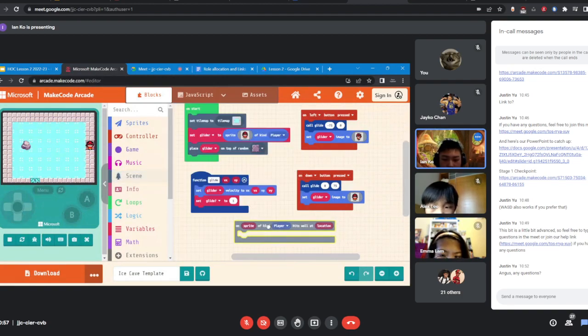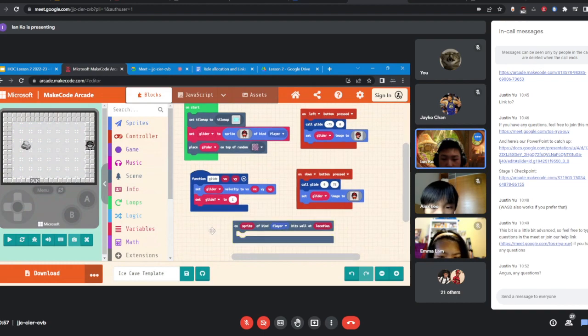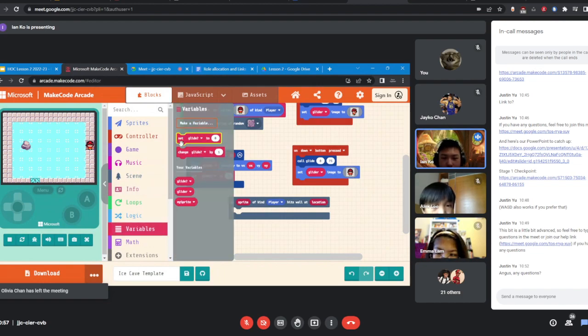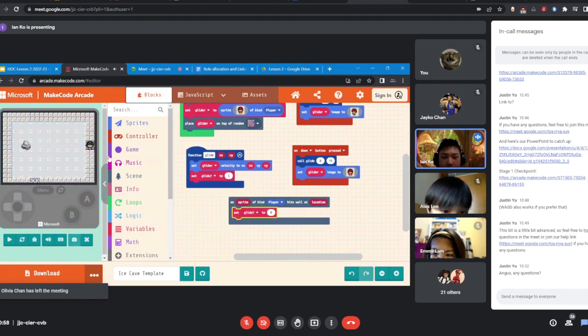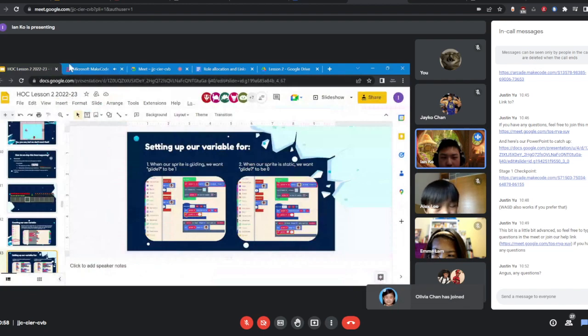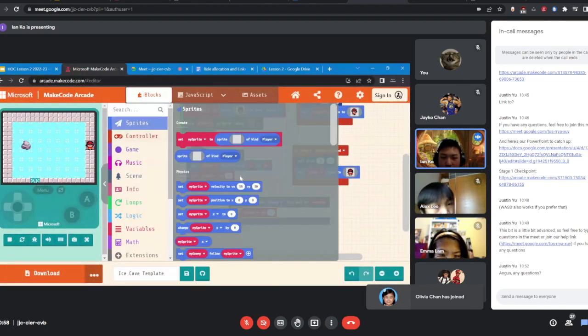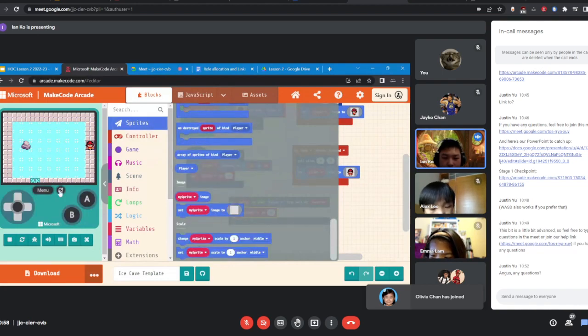So over here, you want to set our glide to 0. And another thing we want to do that I forgot before is change our image back to looking at the front when we hit a rock.